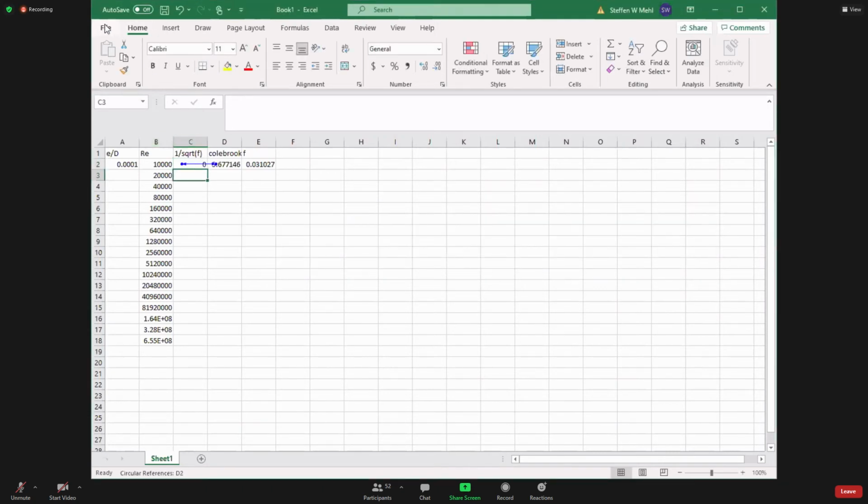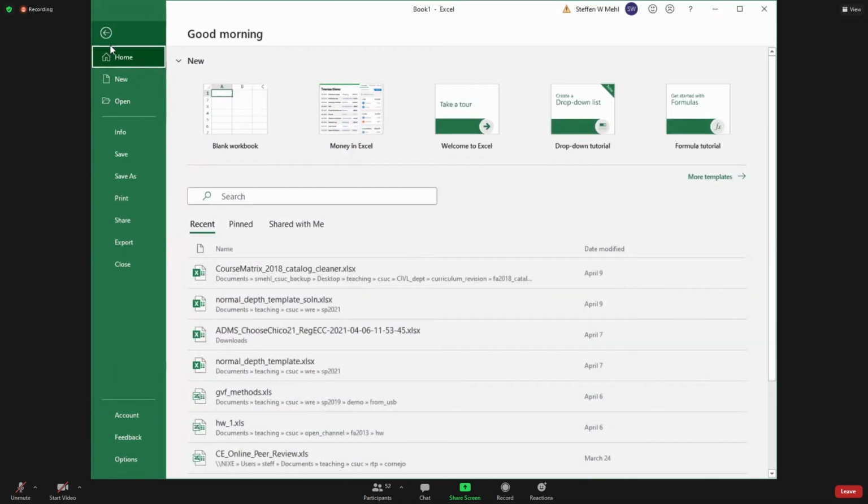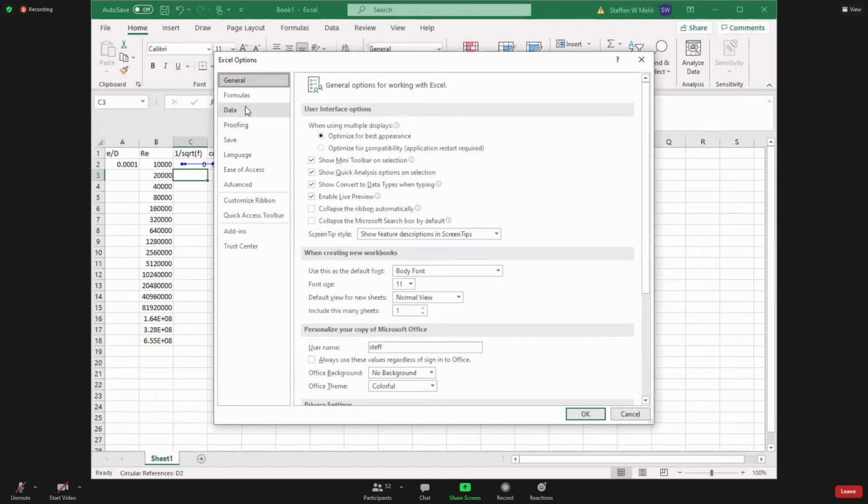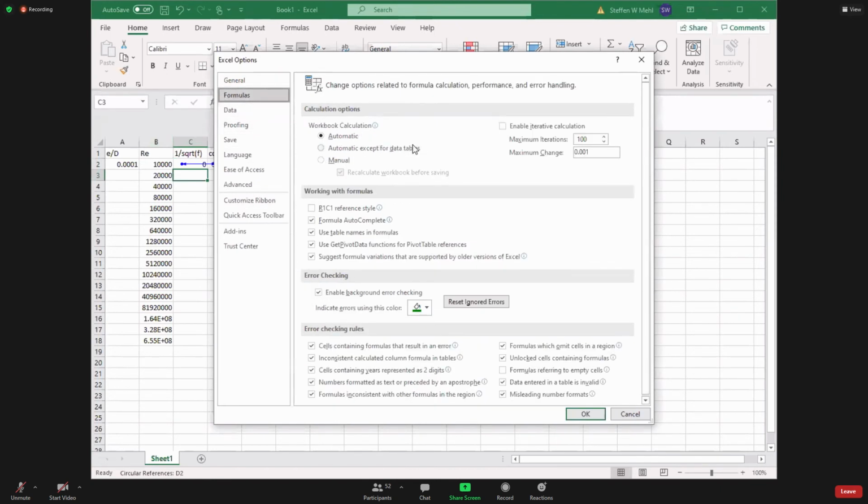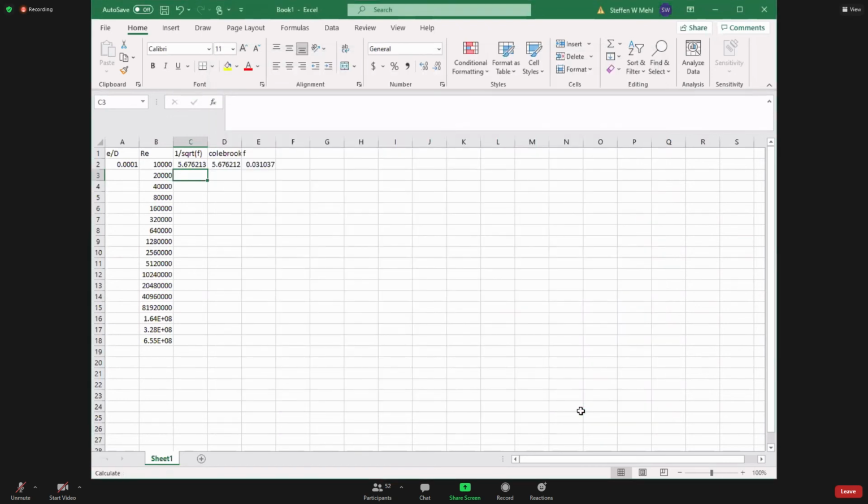What you can do is go under File, and your Excel version might be a little bit different than mine, but it's pretty much the same. Options, I think I'm in the right spot. Then you go under Formulas, and then Enable Iterative Calculations. It's this guy right here. And 100, that's the default, that's fine. Maybe we want to geek out and throw in a couple extra zeros in there. That's totally not necessary, but whatever. Keep the silicon hot, make it work a little bit harder. Now we hit OK, and look at that, it's got this down to however many digits.